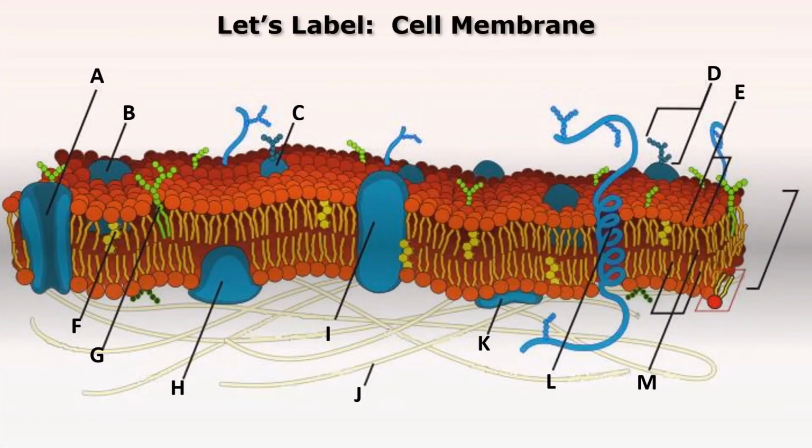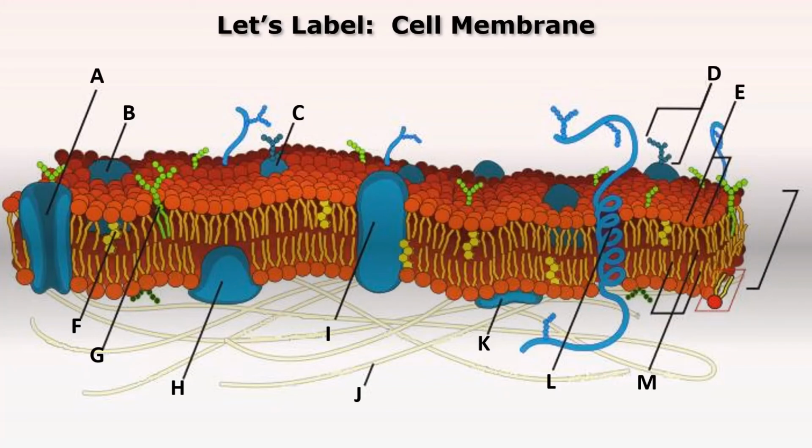Okay, we can practice labeling real quick if you would like to try this. First of all, just take a look around the image. Some things should look immediately familiar. Some things you may have to think through. If you'd like to try it yourself, go ahead and pause the video. But I'm going to go over the answers right about now.